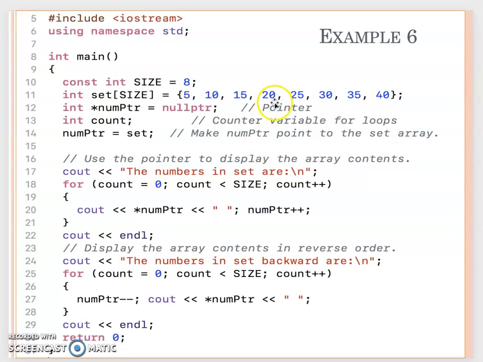So continue 20, 25, 30, 35, and 40. Then I finish. So when I finish, where do I refer to? Actually my non-ptr, because after you display 40, you still increment by 1, right? So afterward, the non-ptr actually points to the end of the array.